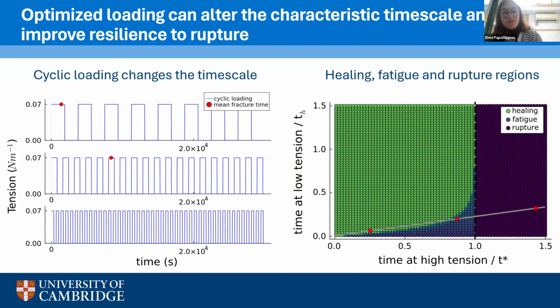And we tested that for also varying time spent at high and low tension to generalize this result to even more points. And this plot is quite useful for this, but also because this recovery time scale is quite difficult to determine experimentally. It's easy to control how much time you want to spend high and low. It's easy to do experiments where you rupture and you approximate this T star, but healing time is quite difficult to see. So we hope that if this is consistent across other parameters of the simulation, it could be used as a lookup plot to find the healing time. But it's also quite exciting to see that unlike traditional engineering materials, biological materials could potentially remodel and heal in response to oscillatory loading.